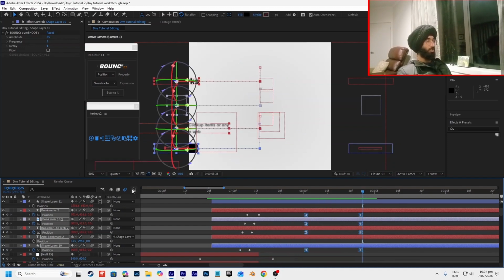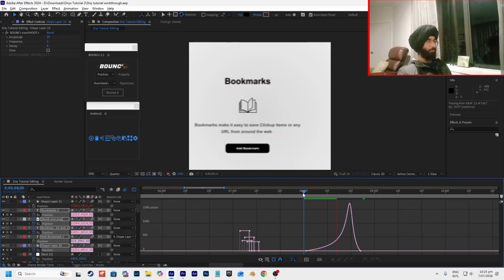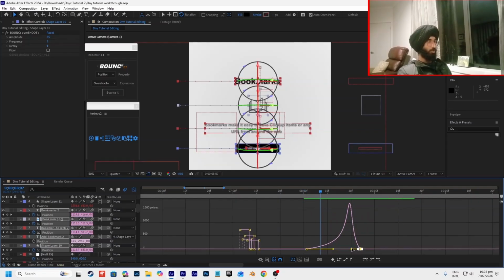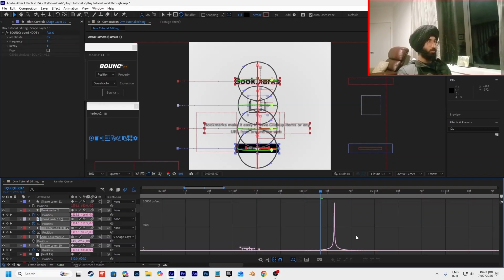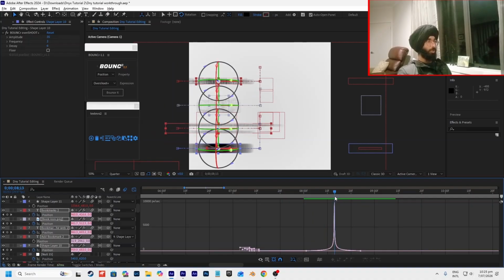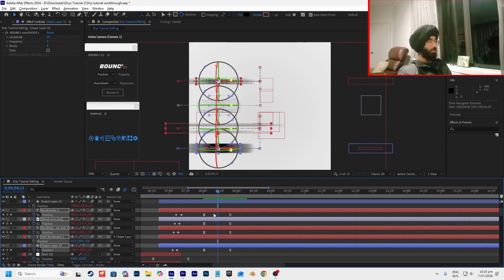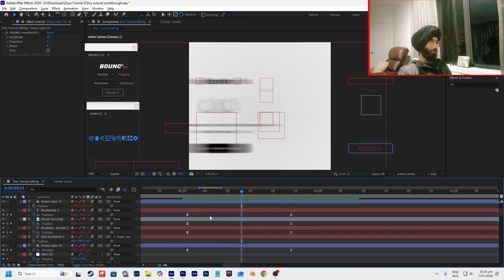Selecting all the keyframes, F9, going into the graph, and then dragging the graph to the center like so. Let's check how that looks again. Yeah, I gotta drag this to the center like that as well. Yep, now you come to the tip, so here, and then, sorry, first we've got to make it happen one by one. So I'll just follow top to bottom because he's done it like that.